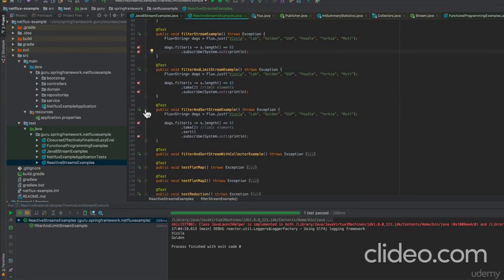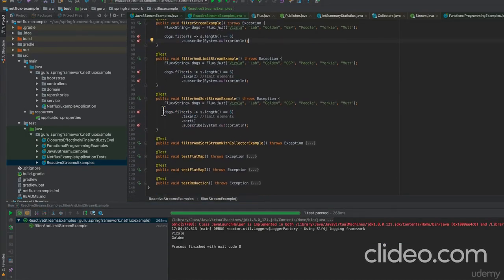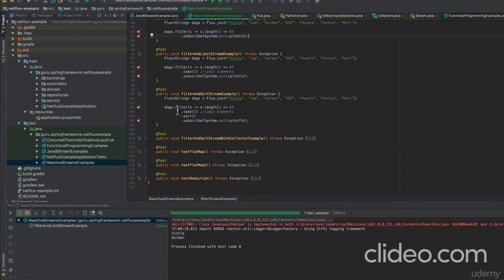Now we can also run a sort function on that, just like we did in the Java streams. So again, we're going to take our dogs, apply a filter of 6, and say take 2, and then sort it, and then apply a subscriber. So let's go ahead and run that. And we see that we do in fact get 2, and now we can see that it's been sorted properly. If I run this here, you can see that in the previous one, the Vizsla is on top and the Golden is on the bottom, whereas in this case, we can see that our sort is being applied.